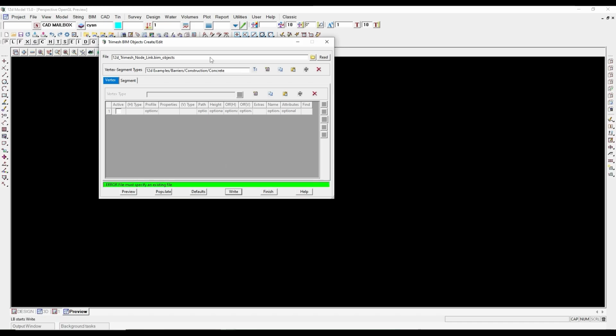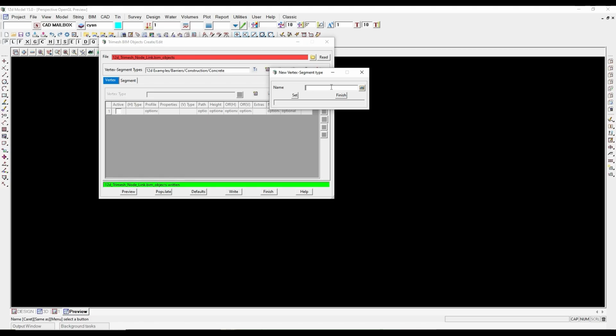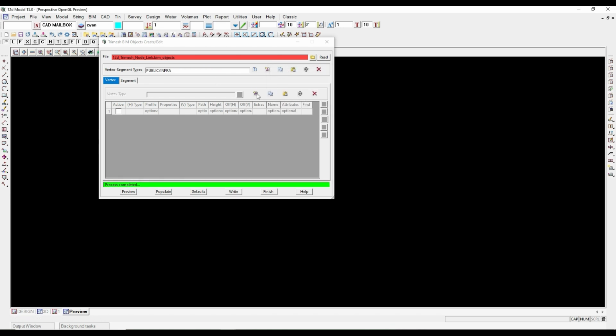So we'll select right there, and we'll insert a new vertex segment type, public infra, set on that one, and we'll insert a new segment type called mailbox.